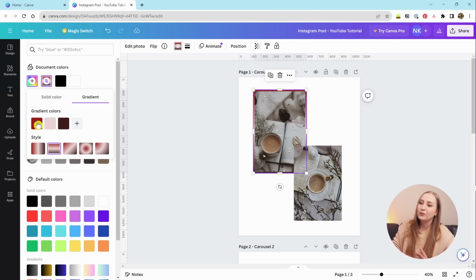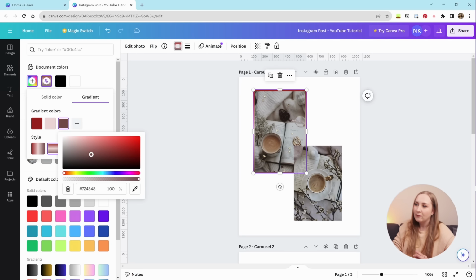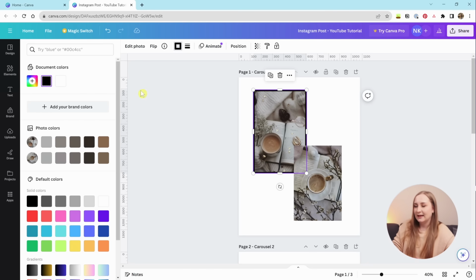If you click on it, you will be able to go back to it. If you don't quite like the color that you've chosen, you can always go back and adjust it. If I click away, that's going to disappear from this panel, because the first section in Canva shows the colors of the document, as you can see. So if you remove something from the document, it disappears completely.